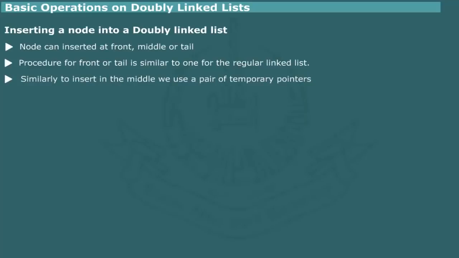A similar procedure is followed to insert a node in the middle of the list. We use a pair of temporary pointers to scan the list. The second pointer trails behind the front pointer. Thus, when the scan pointer points to the given node, which will be preceded by the new node, the second pointer points to the immediate predecessor of the given node. After the given node and its preceding node have been identified, the link pointers of these nodes are adjusted to link them to the new node.